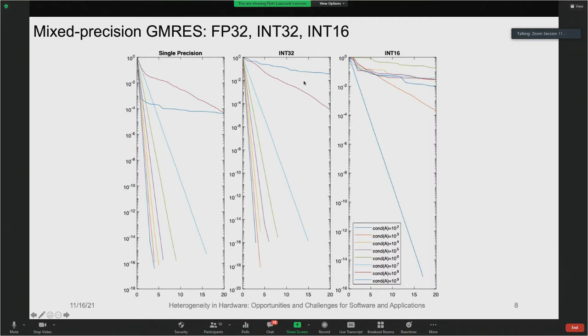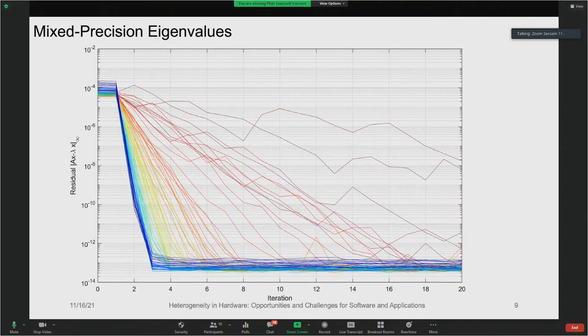Similarly, if we look at the eigenvalue problems, you see the multiple curves. There are the red curves and the blue curves. Blue curves are the eigenvalues that converge nicely and quickly, and they can use a lower precision. So again, we exposed it to the user, and if the user comes back and says, well, no, I have more of those red eigenvalues, I don't need that many, but I need a few of them, well, we can tell them, okay, use it, and then we'll have to switch to another part of the chip where the higher precision should be used.